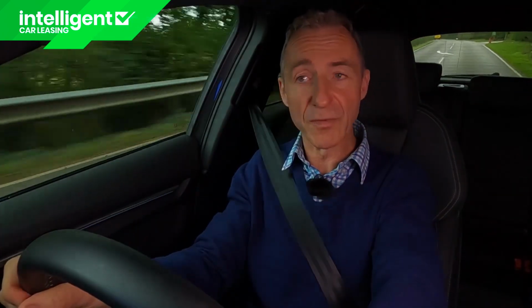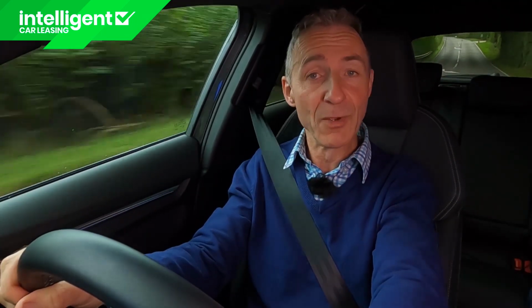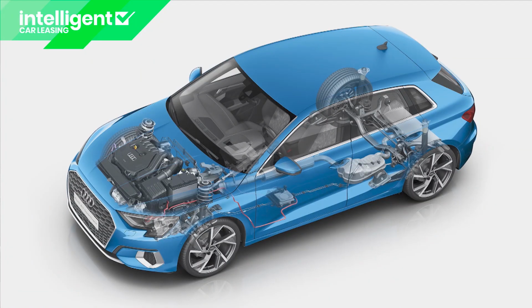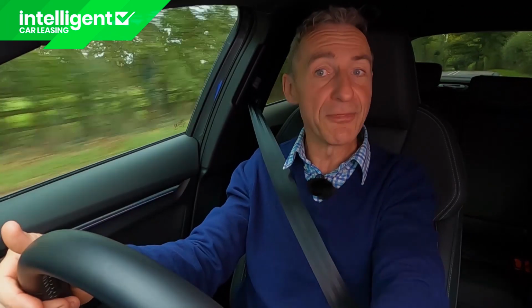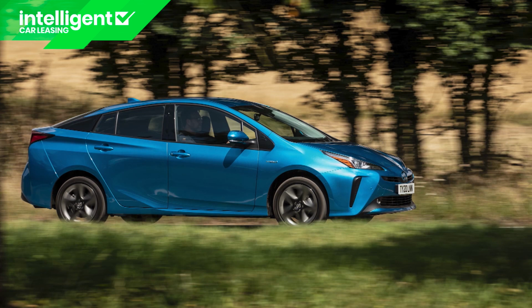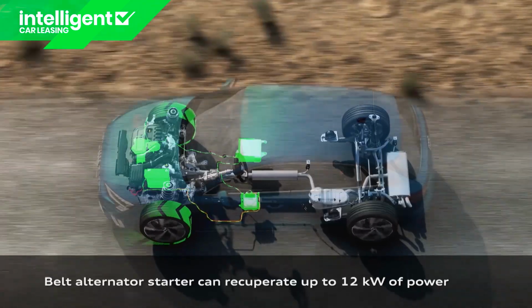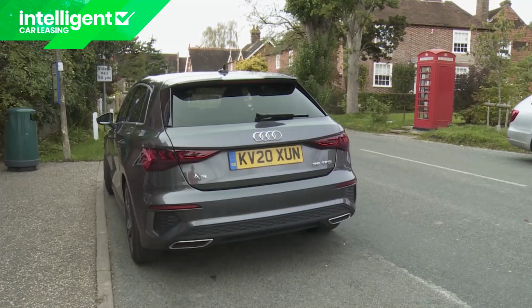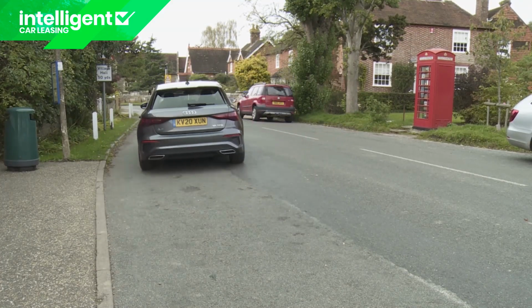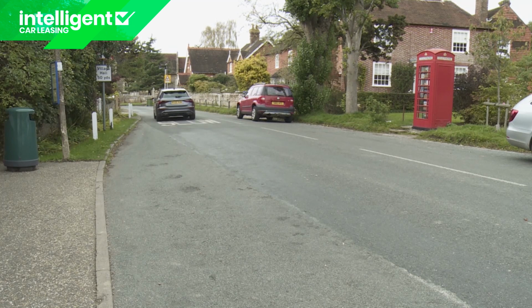But do be sure that you know exactly what you're getting with that MHEV tech, or more accurately perhaps, what you're not getting. As we have already remarked in our driving experience section, an A3 with this kind of light electrification isn't any kind of Prius-like full hybrid. I mean, it can never run independently on electric power alone. Instead, the mild hybrid system's merely there to help recuperate energy, add a little extra acceleration boost, and to power the stop-start system, which is probably where you'll notice it most actually.